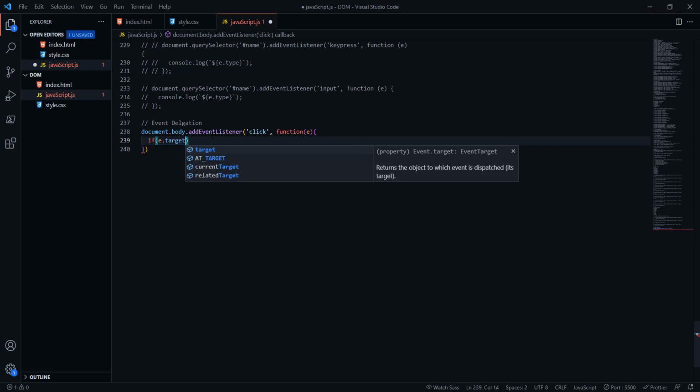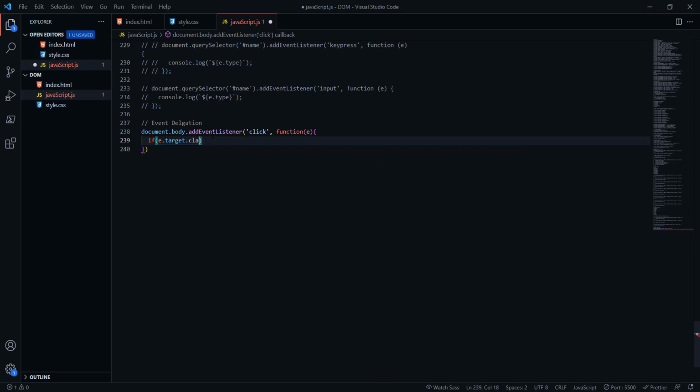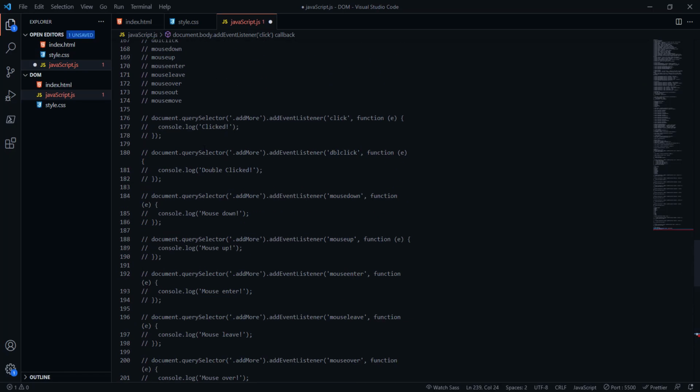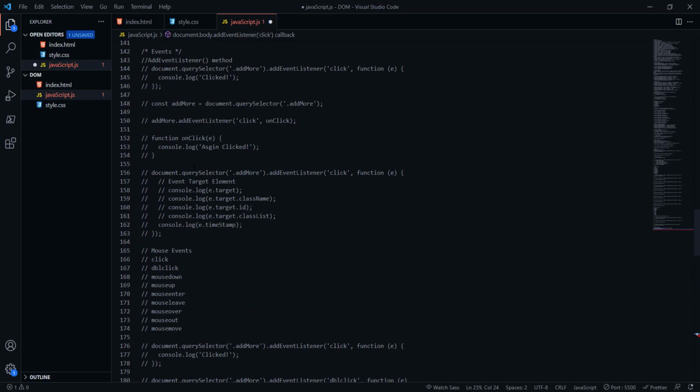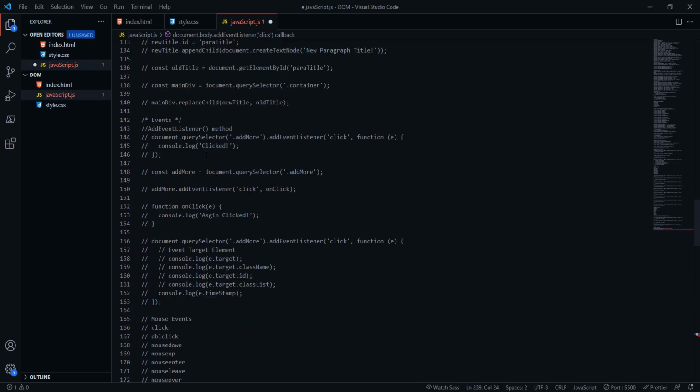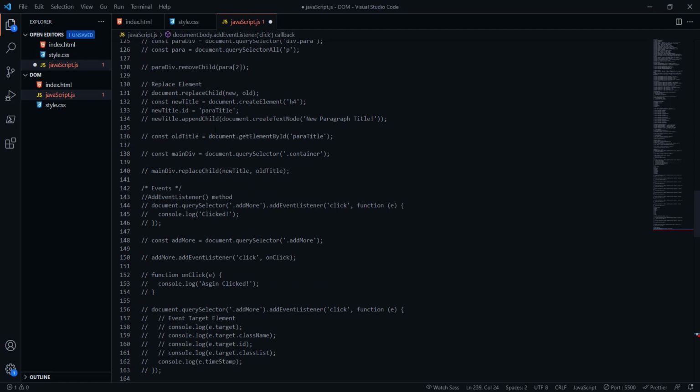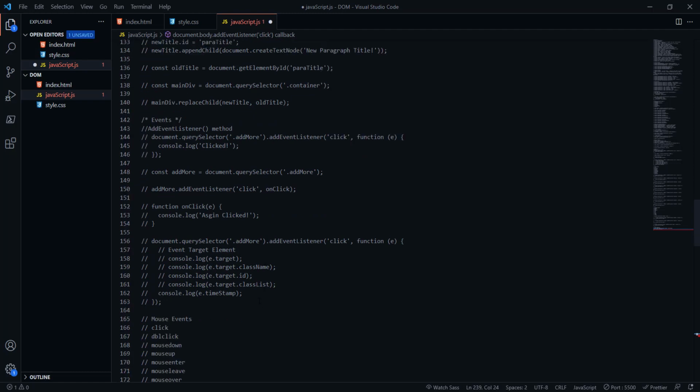e.target.classList. We use the classList. We already learned about the classList above.